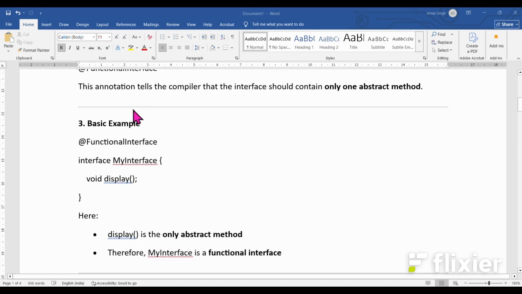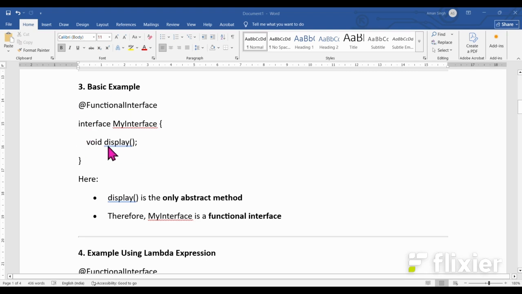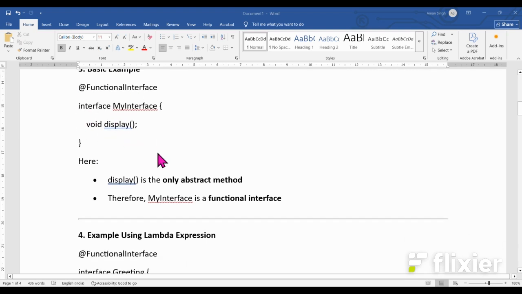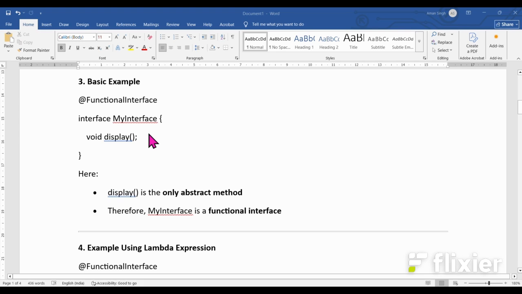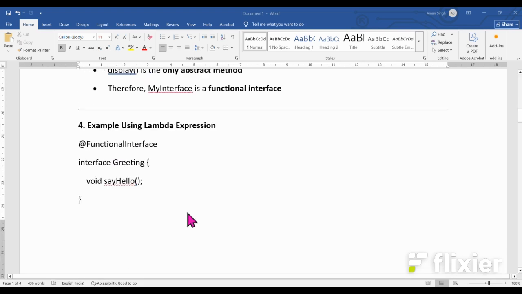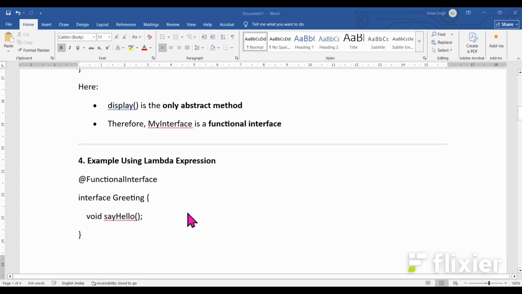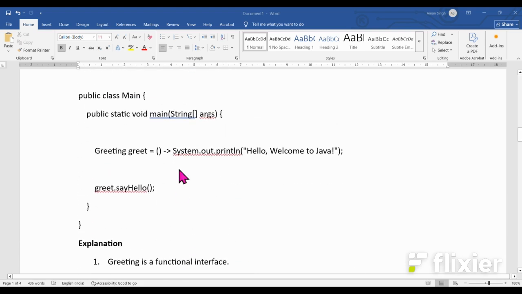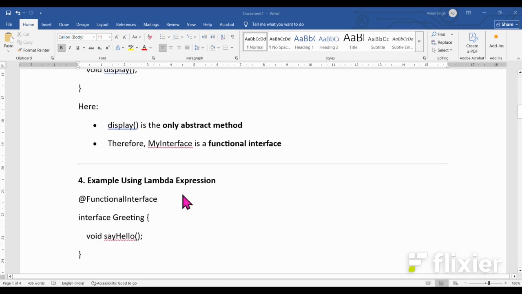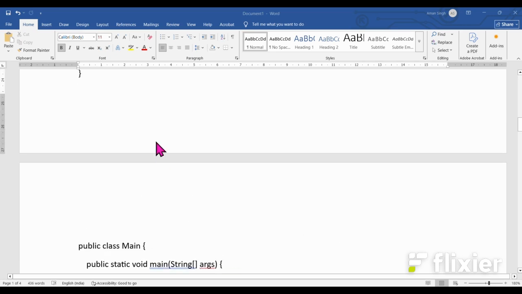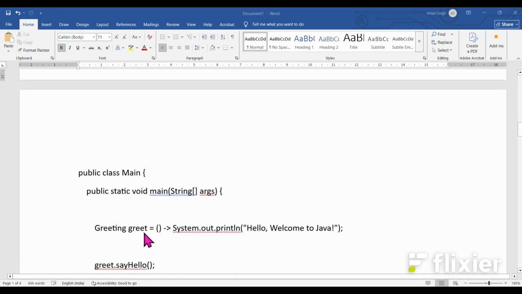This is an example where display is a function which consists of an abstract method. That abstract method is basically used to write any sort of business logic. And here is the usage of that particular function. The name of the functional interface is Greeting, and with that Greeting we can write it like this: greet, and then write it as a lambda expression.